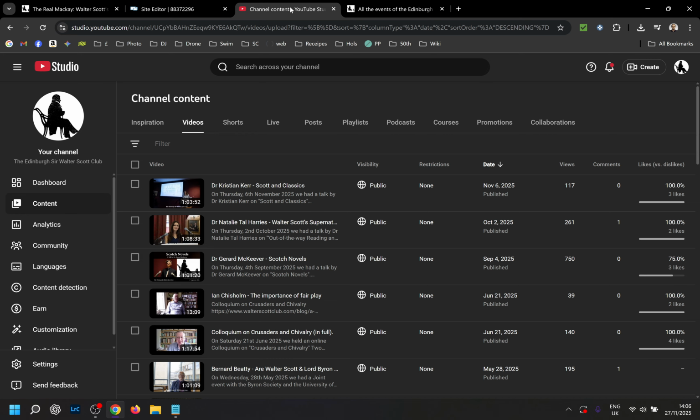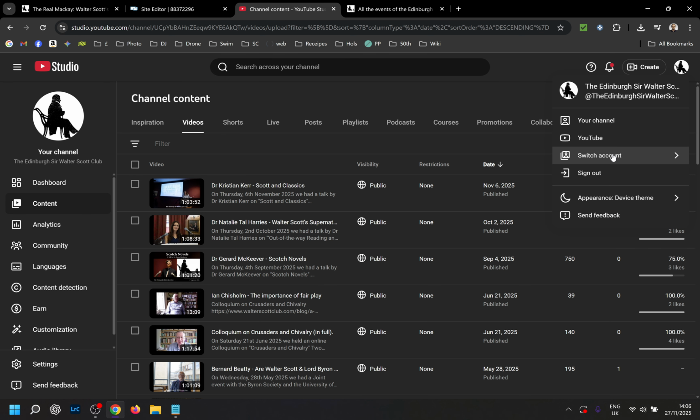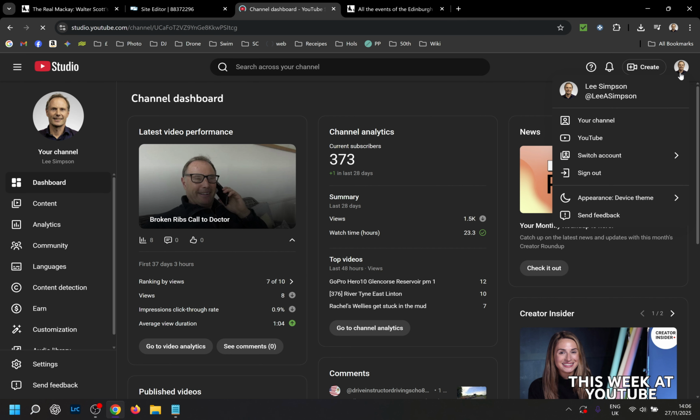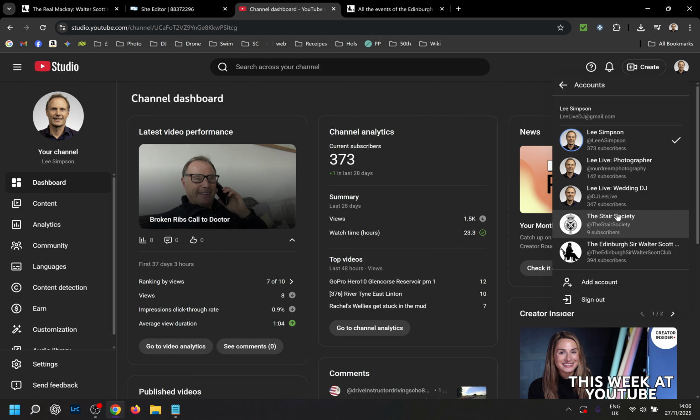If you don't have access to this, you can ask one of the other members of council to give you access, and you'll be able to tab between the different accounts using switch accounts from your own account to the club account once you have been given access.